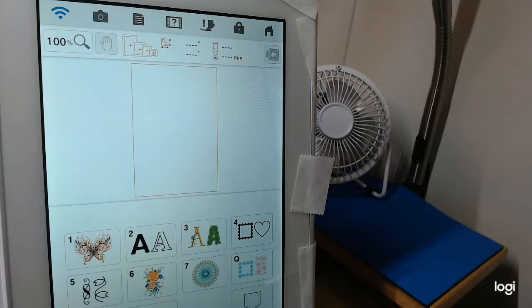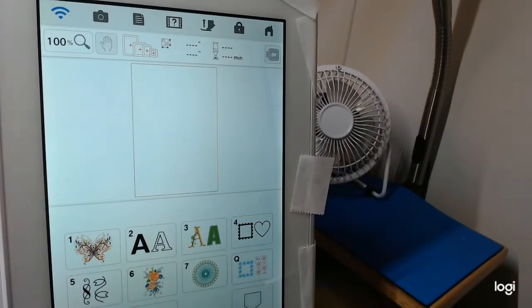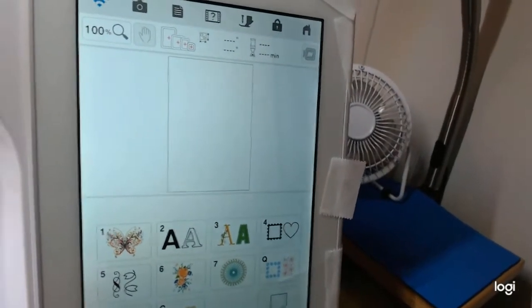I think I'm just going to put my black embroidery thread in the bobbin, because that's the one we're going to do the whole thing with. Well, actually, we're not going to do the whole thing with black. I think we're going to do just the last one. So I think I am going to go ahead and show you what I'm doing here.